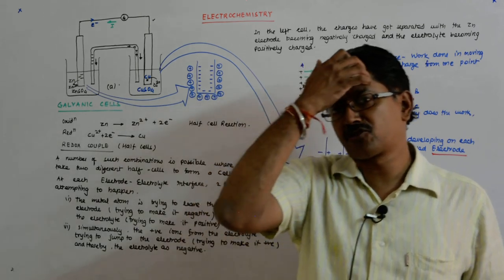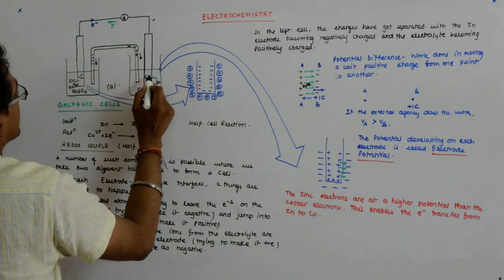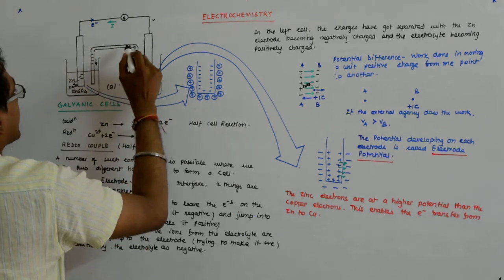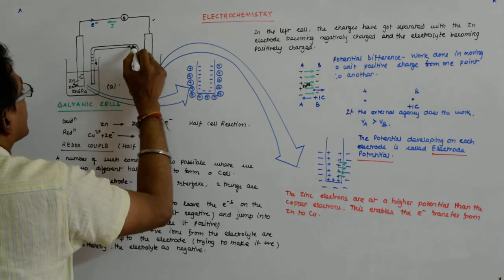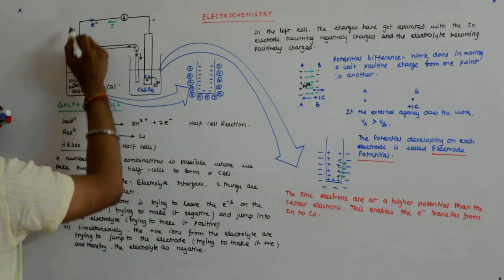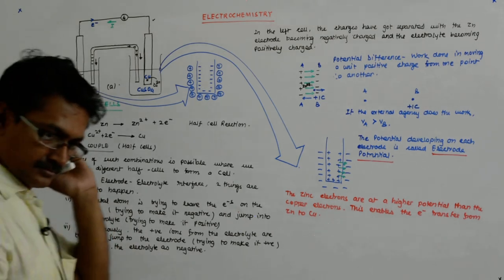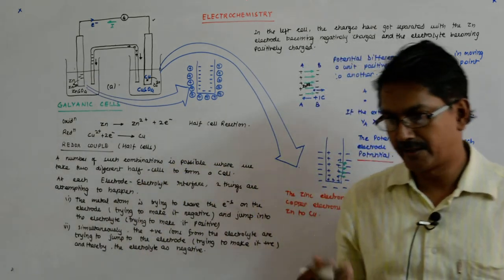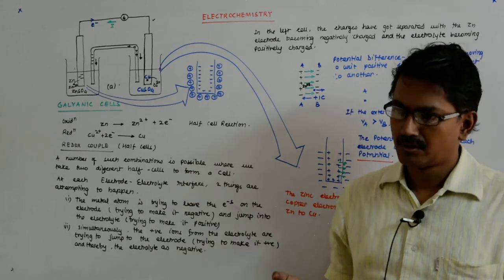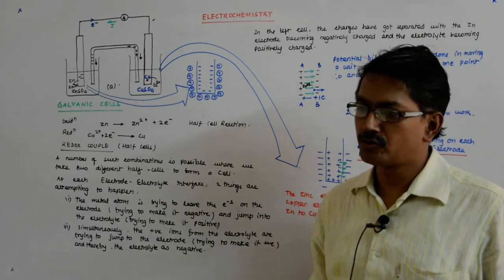After some time, if the salt bridge is not there, then nothing happens, so you can now very well understand: the electrons are going like this, and a positive charge is moving like this. So a positive charge moving here is like an electron going like this. This is how it flows. Current flows from a place of higher potential to a lower potential. Higher to lower.